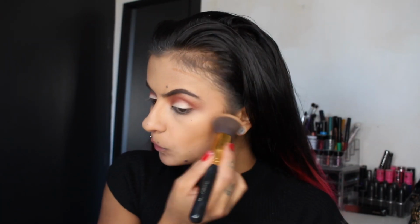Even though I'm going to go along the half of my face with the scary part, I still want to contour, and I'm going to use the Fenty Matchstick in the shade Suede. And I'm going to take my BH Cosmetics 116 and blend that in. Then I want to set under my eyes with my Insta Fix and Matte by Rimmel, and I'm going to dab that in with my beauty blender.